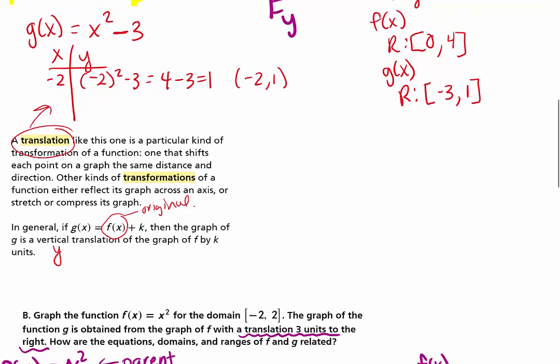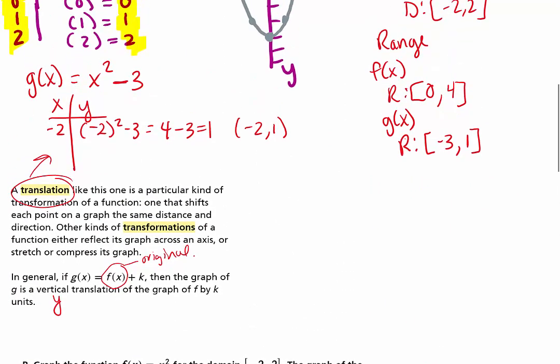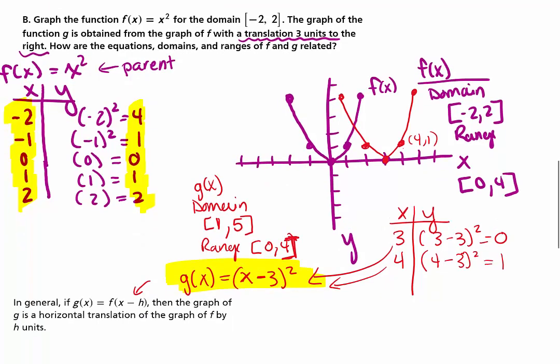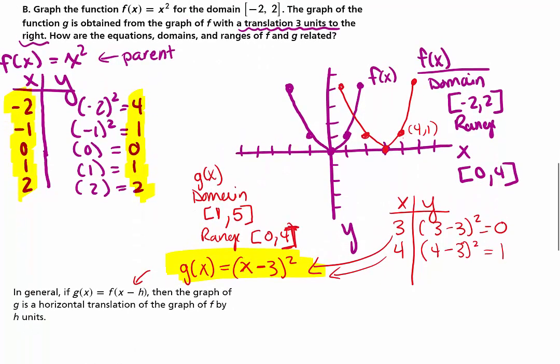In the first video, when we're shifting up and down, we add or subtract the numbers after our parent function. We shifted down by 3, so we actually put a -3. When we're changing and going left and right, then we put our number inside of the function, and don't worry, I'll talk about this more in class, and it's always the opposite. So because we moved right by 3 units, we're actually putting a -3 into our equation.